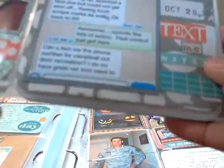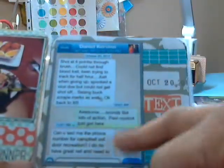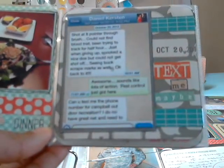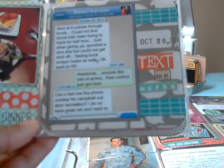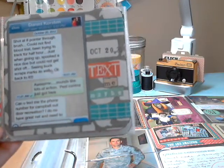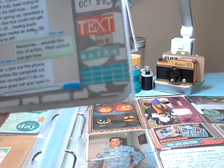So in this next one, this is the 20th. And this is on the Seen and Noted bubble, speech bubble paper. And this is a text conversation I had with my husband. He was out hunting that day, and he sent me a text saying that he just saw an 8-pointer buck, and he shot at it, but he was unable to find it. He didn't see a blood trail, so he thinks he missed it. Yeah, it was pretty funny.